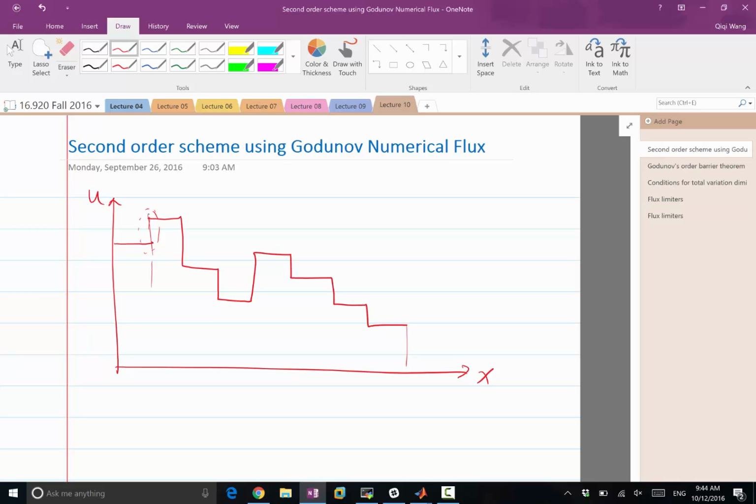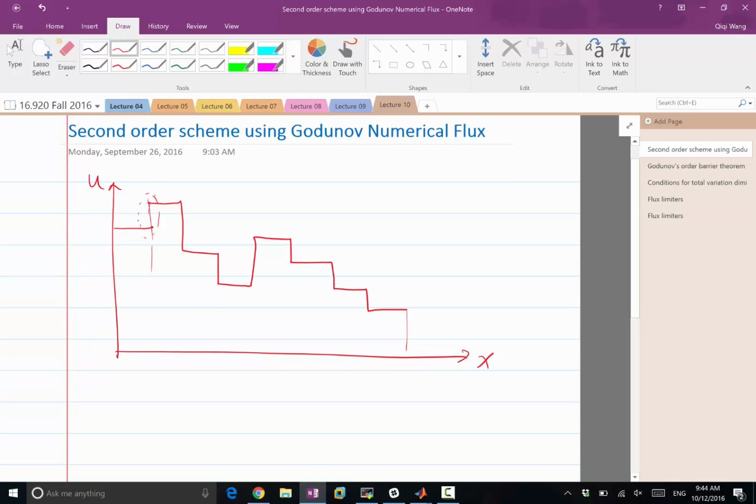We want to produce a second order reconstruction not just by connecting the two cell centers, because if we do that, we get back to our central flux scheme, which we know doesn't work for shock waves. What we want to do is we want to reconstruct the scheme to second order using only information from one side of the interface. We want to extrapolate instead of interpolate.